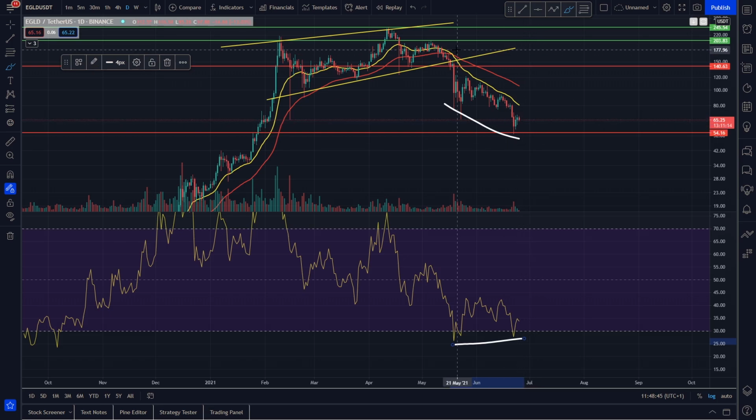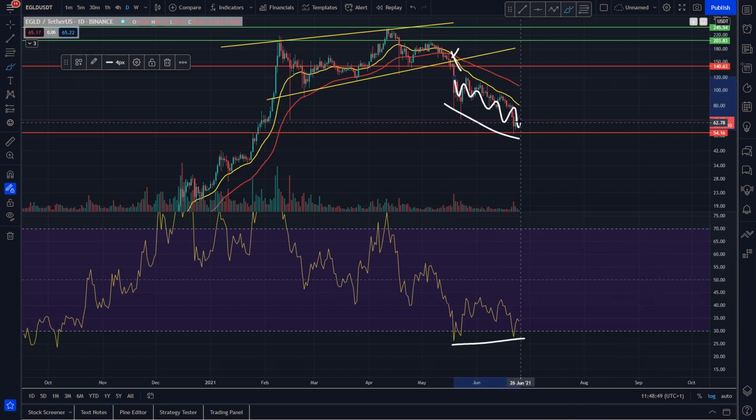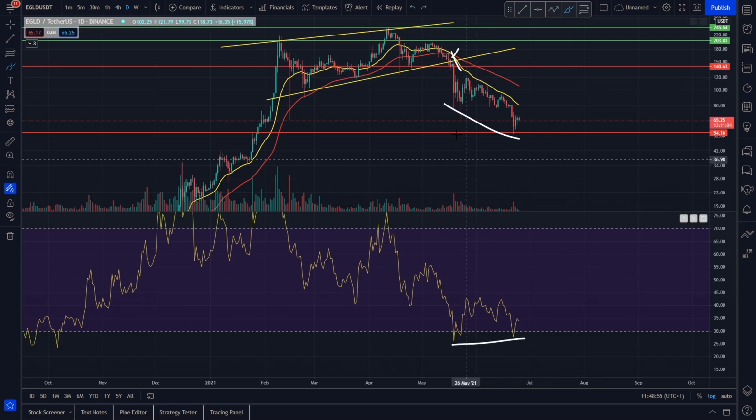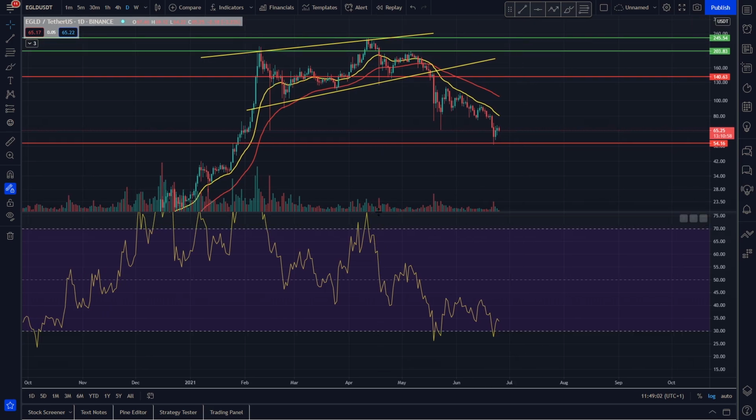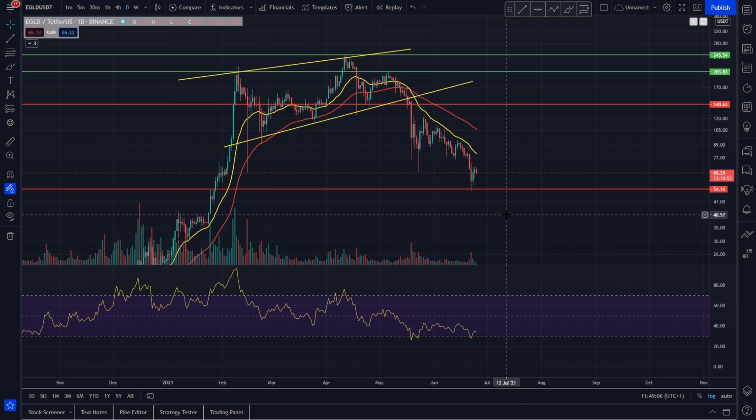Obviously we've been flipped bearish on our EMAs on the daily time frame for a while here, and we've been stuck under the 20, continuing to roll over and not making much headway to the upside whatsoever. But as you can quite clearly see, there is definitely a bullish divergence in the works here, and whether or not this plays out soon will remain to be seen. But we are optimistic that something big is about to happen in the crypto space.